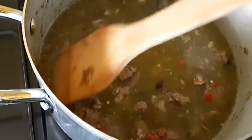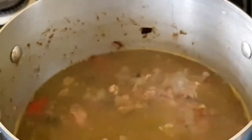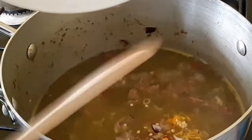So I'm going to give it a very good mix. Let the water mix together and the seasoning cube I added to it. It's about 3/4 done. I'm going to add the reserved chopped onions and the pepper. That's the yellow and red pepper.